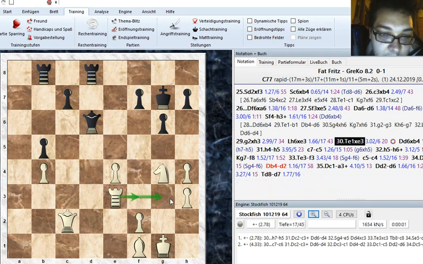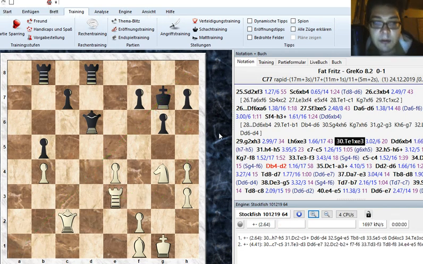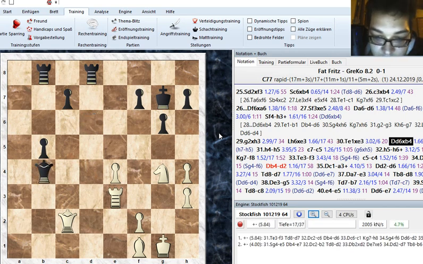Rook is coming either to f3, g3, h5, h6 is a problem. This whole diagonal here is a problem, and as you will see in the game, this Fat Fritz will take advantage of all these facts, and GreKo captured on b4, preventing some checks from the queen that way.